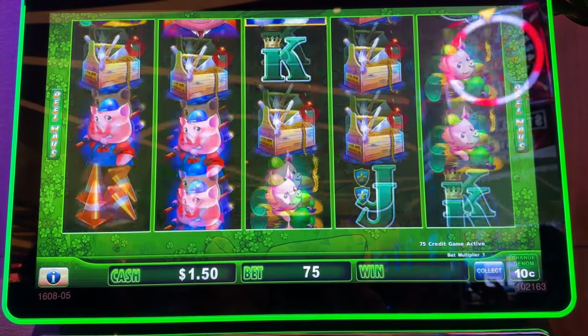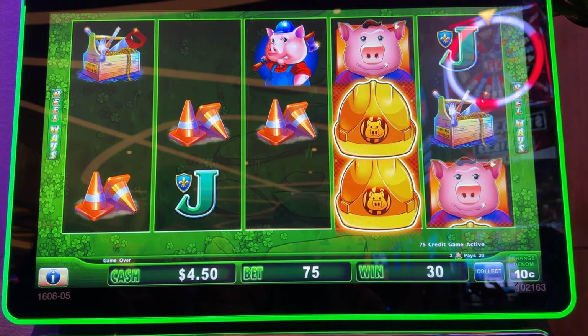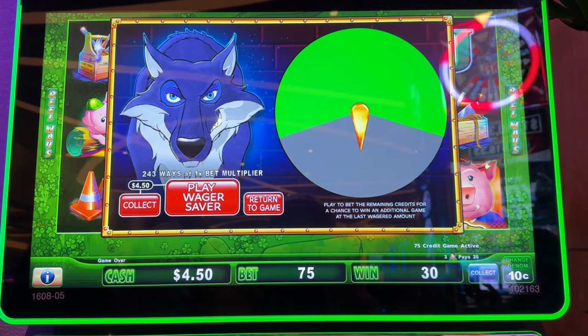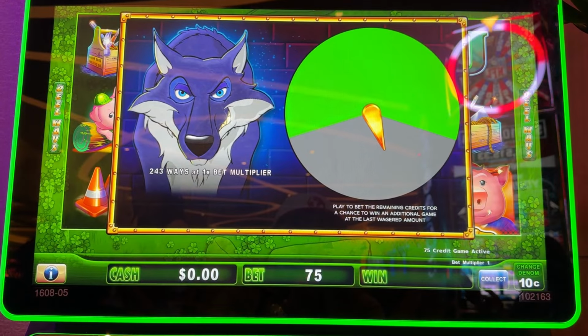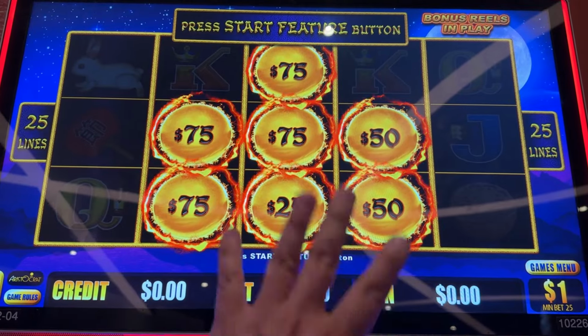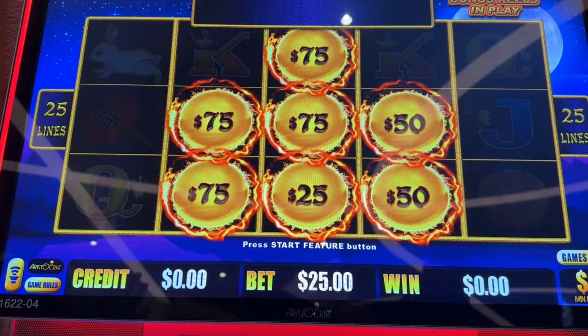Two more shots. One shot. All right, no bonus. Is there a wager saver? There has to be. Here we go. One more shot, please. No. All right, that does it. That was just a shot in the high limit room. Took a freaking chance. Tossed in a 20. I did the $25 bet, and I got the lucky chance. Got a bonus. That's true. It's a $25 bet.